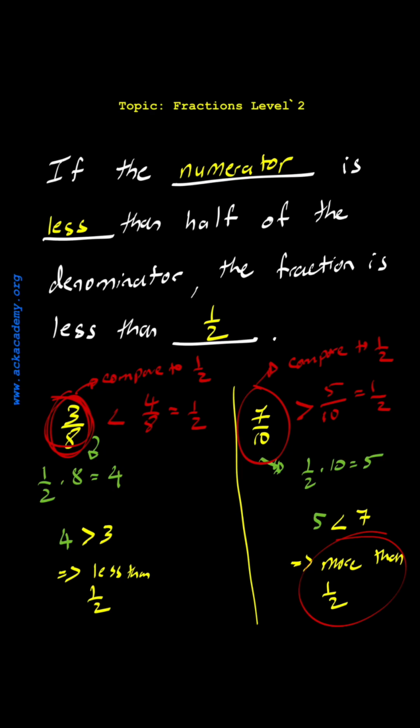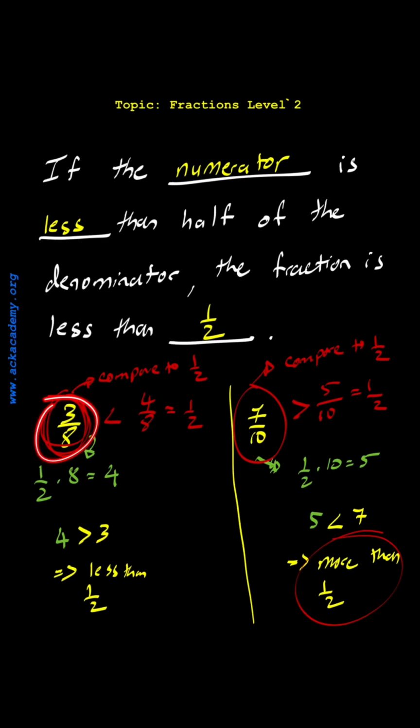So the goal isn't just to memorize these steps of if the numerator is less than half the denominator, the fraction is less. This is fine to know, but what's important is the reason why this works. The reason why it works is when you have a fraction and you want to quickly figure out if it is less than or greater than a half, you figure out what would be the halfway mark of these fractions. In this case, it'll be 5 over 10, and in this case, it'll be 4 over 8. And now, when we compare 3 over 8 and 4 over 8, we can figure out if it's less than or greater than. This is just a step to get there.